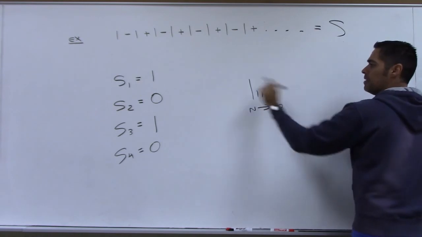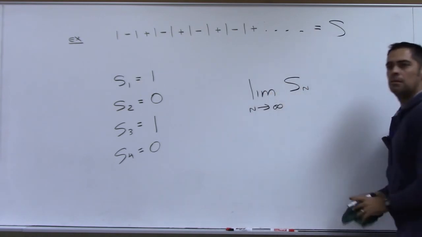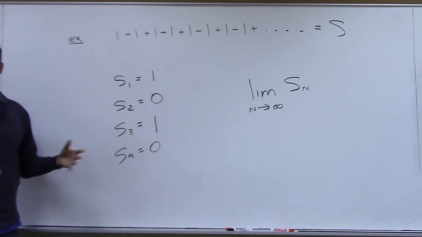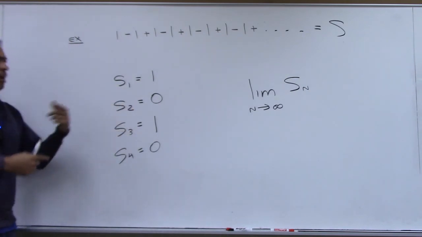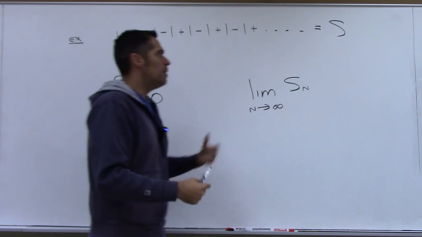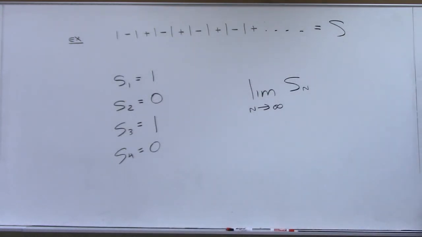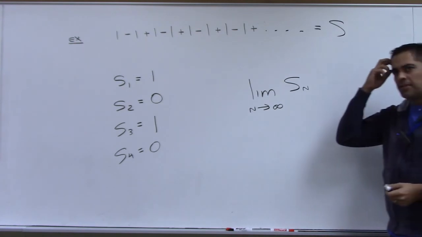And so if this thing has a sum, if it does, it's the limit as n goes to infinity of this thing, S sub n. But what is S sub n doing? Flipping back and forth between 1, 0, 1, 0, 1, 0. But half is that average, isn't it? It's like the average value of that sequence. So it's kind of this big head scratcher.